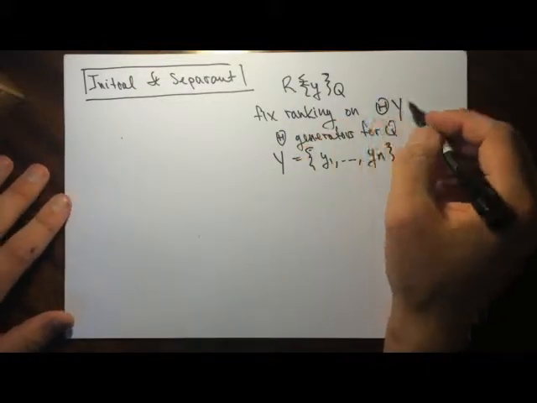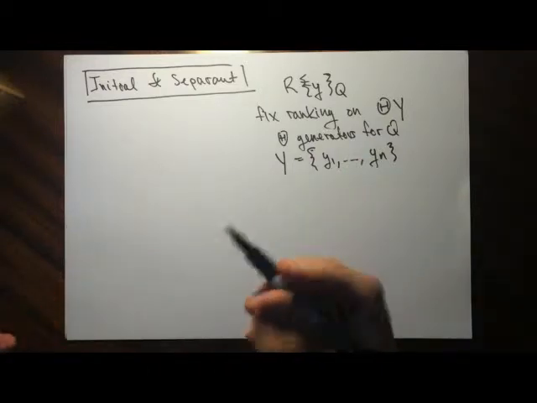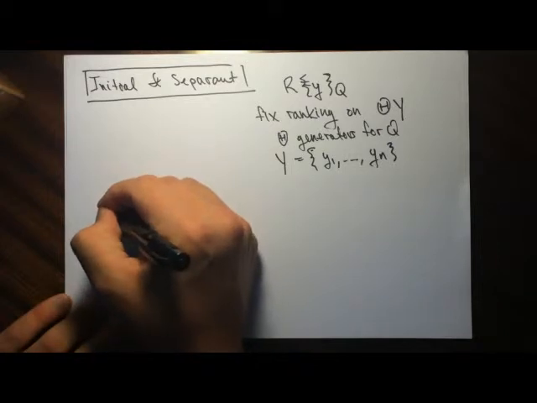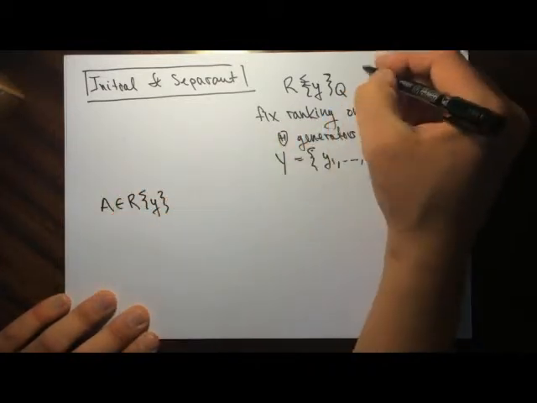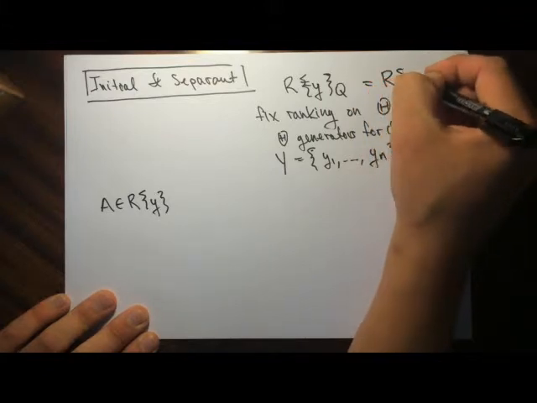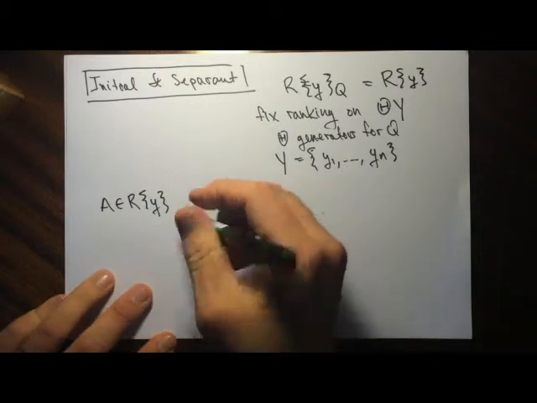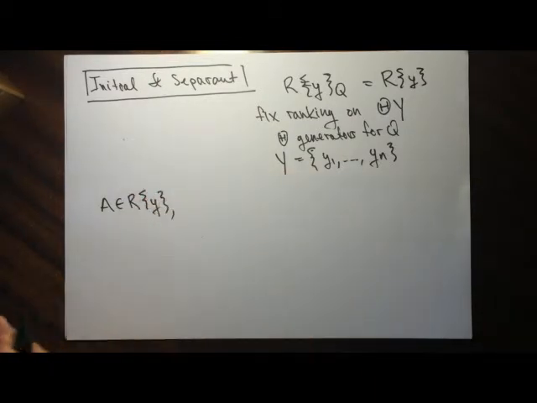Okay, so we fix a ranking, which is an ordering here, and then we have this notion of the leader. For a given element A in this ring, and I'm just going to use the shorthand here, we understand which biring we're talking about. We have this notion of a leader, and this is kind of like the highest. We should think of this as the highest derivative term appearing in A.